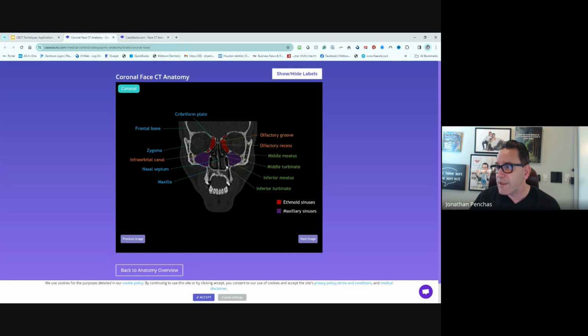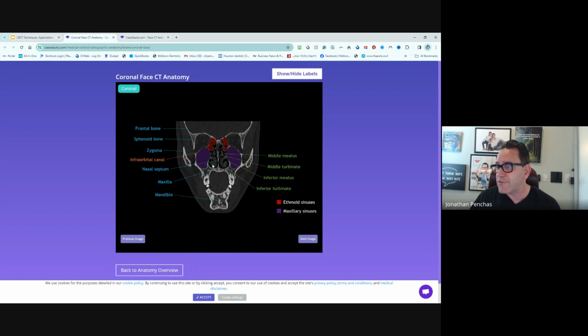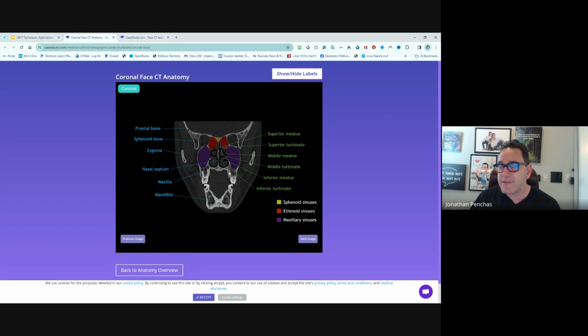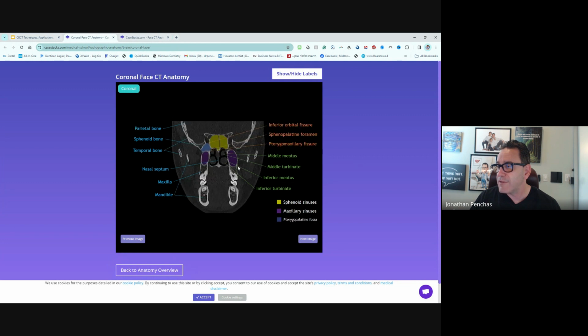So it's really important to see if the sinus is open to the nose and where the meatus is. And here's the maxilla again, and the mandible, and we could see the nerve. This is the mandibular nerve. It's hard to see the maxilla, the palatine nerves or the palatal nerves in an axial or coronal. They just don't show up. But the sinuses are really seen well in their connection to the teeth.